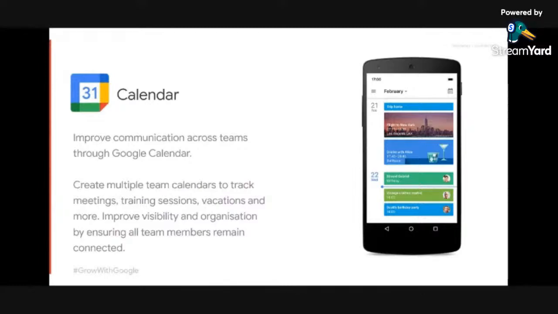Spend less time planning and more time doing with shareable calendars that integrate seamlessly with Gmail, Drive, Contacts, Sites, and Meet, so you always know what's next. You can schedule events quickly by checking colleagues' availability or overlaying their calendars in a single view. You can share calendars so that people can see full event details, or just if you're free.